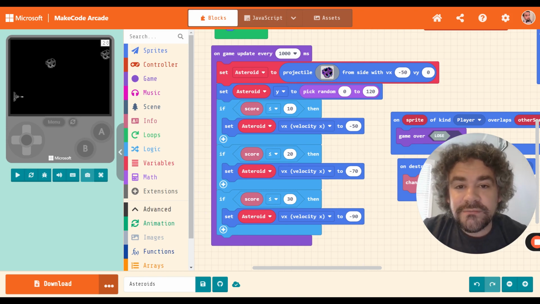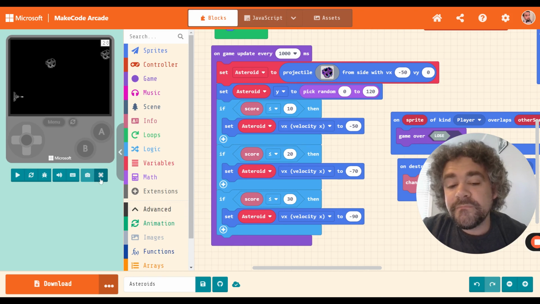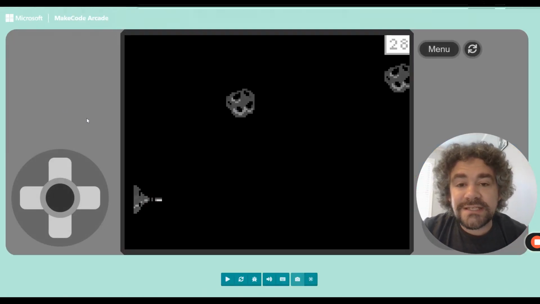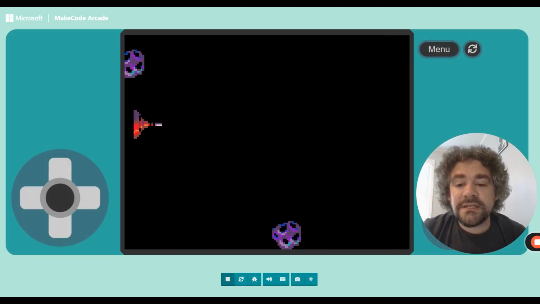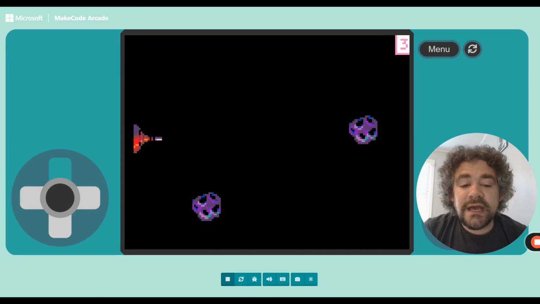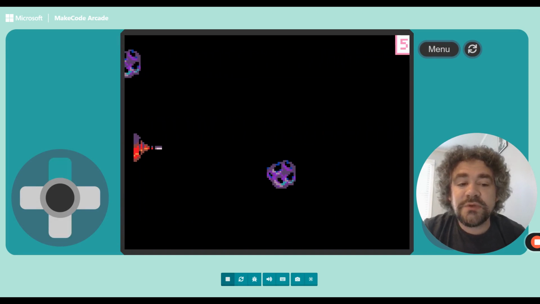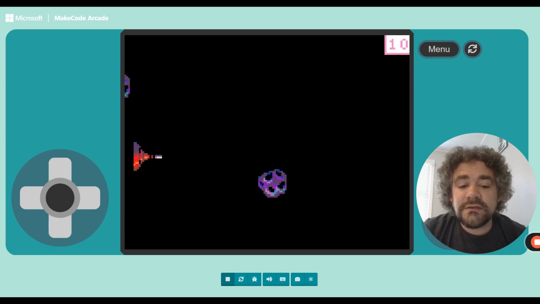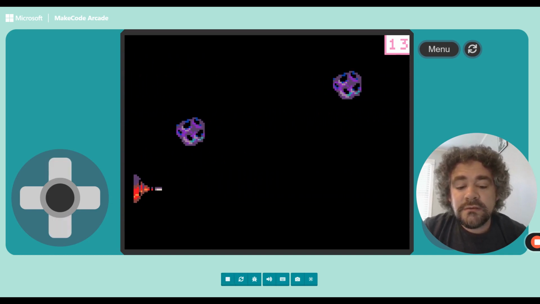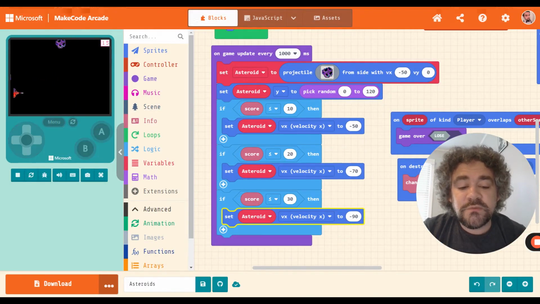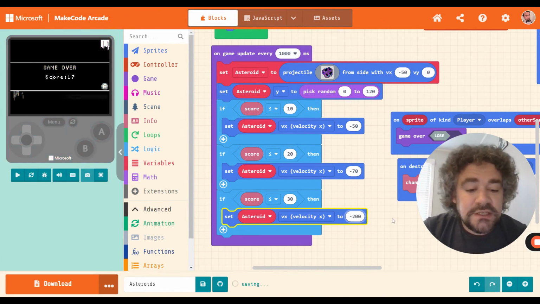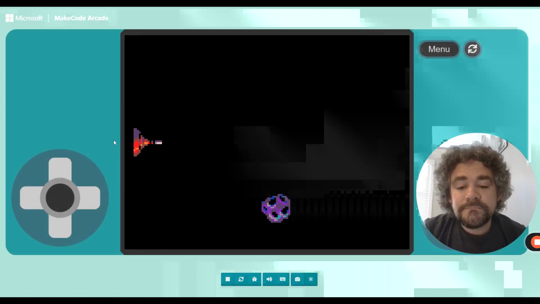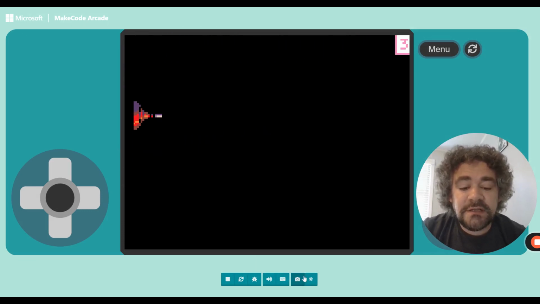This is not going to work. Let me show you. It looks very similar to the code we made before, but it's got one big problem. So let's go ahead and play it. It's immediately going at the higher speed. You might not be able to tell very quick, but watch when it gets to 10 that it's not going to speed up at all. It's already at the 90 speed. In fact, just to make sure it's more obvious, let's change this to a higher number that's a little bit quicker. Let's say the top speed is 200. You see how it's immediately starting at the top speed?